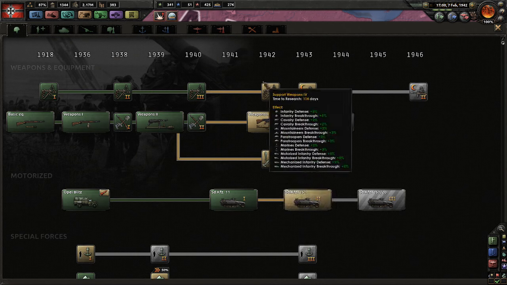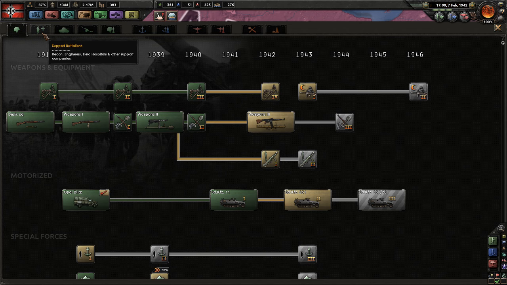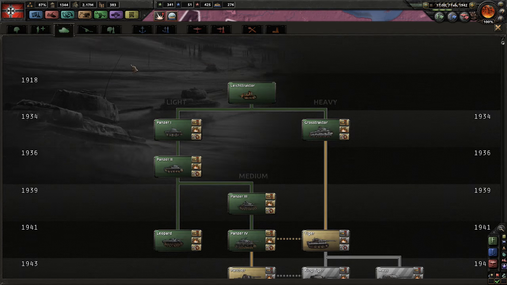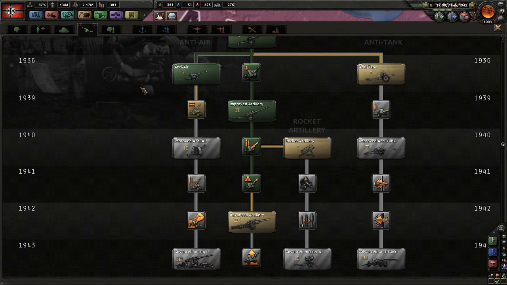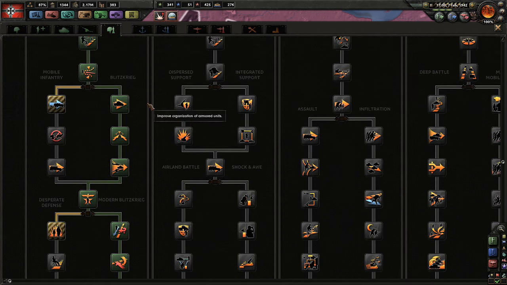We're in 42, so we can get to work on this infantry anti-tank. Oh, I'm looking so forward to that one. It's one of the priorities. And that certainly is. Can get to work on all of this. Don't want to work on any of this, it's fine. Advanced artillery 3, one of the first things we should do. This is all done, right? Yeah, nothing to do here.